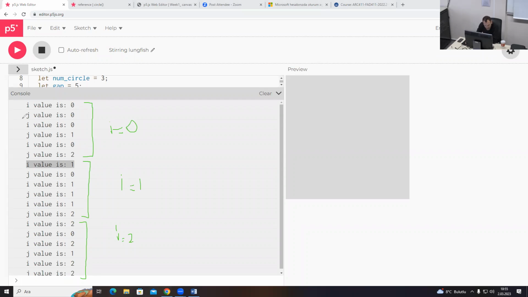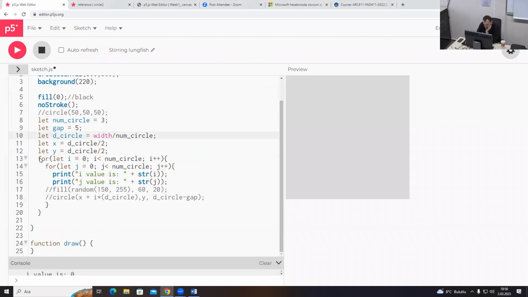Makes sense? But it's going through all the j values for each i value. Okay, this might be a bit hard to grasp right now because it's the first time you guys are seeing this, and maybe it's a bit advanced, although I don't think it is. But once you understand how this works, then technically you will grasp a lot of programming knowledge. All I'm doing is creating a double loop here, and I'm iterating through all the possible values.